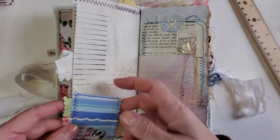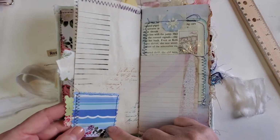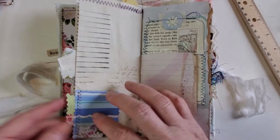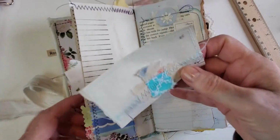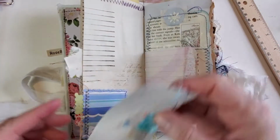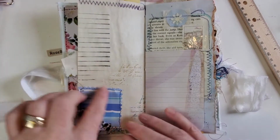Now this is in blue. I like the blues in it. So anyways, it is a tuck spot. You can put something in it. Let me just see, I have something here. So anything that you might have that you want to put in it. And then I gave you some lines here to write on.